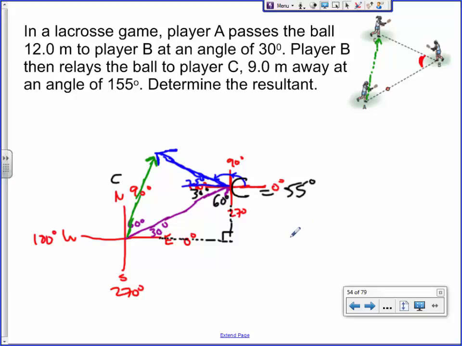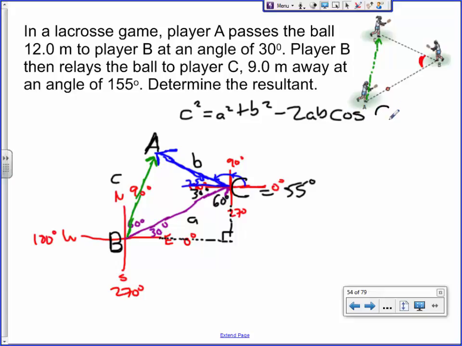It actually doesn't matter what we choose for A and B to be. Really, it doesn't make a difference. So let's make the purple side be little a, which makes this corner up here big A. And let's let this side right here be little b, which makes this angle in the corner here capital B. Now it's the cosine law. It's essentially Pythagoras' theorem. To find it, c squared equals a squared plus b squared minus 2ab cosine of capital C.